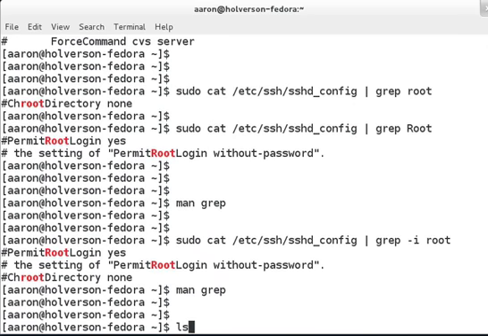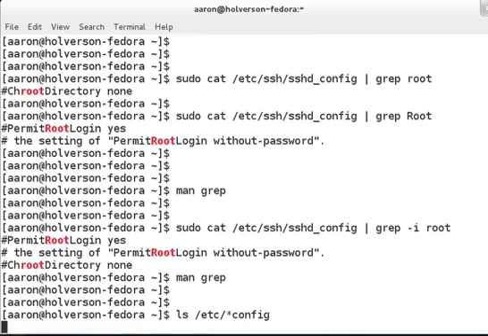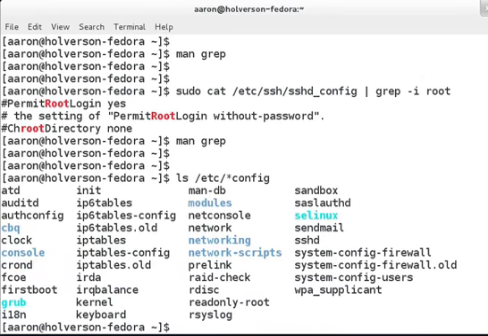So I do an ls /etc/*config, and that gives me a directory listing using the wildcard. What the wildcard does is it shows me anything that starts with any character, any number, but ends with config.